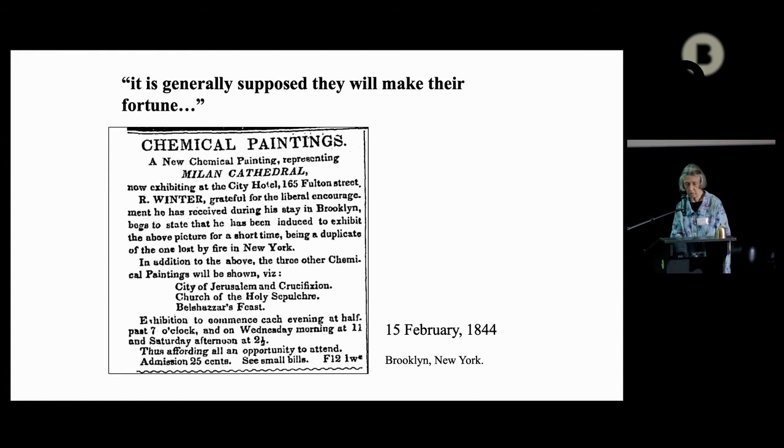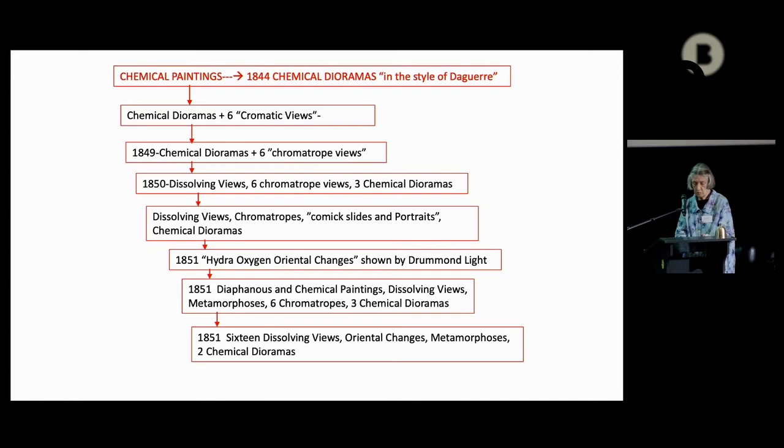Some subjects were associated with Daguerre's diorama, and others were probably based on the apocalyptic paintings of John Martin. The exhibition was accompanied by music — Winter's brother Charles played violin, Robert played violoncello, a pianist often accompanied the show, and sometimes they brought a brass band. After almost five months, the exhibition traveled to Boston, where it was termed a rational entertainment. By 1844, the name had been changed to 'chemical dioramas.' Winter then traveled to Baltimore, calling the show the 'Magnificent and Unrivaled Exhibition of Illuminated Chemical Dioramas' — variations on that name were used for many years.